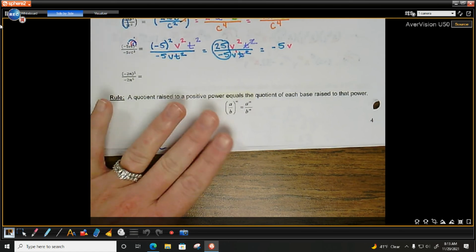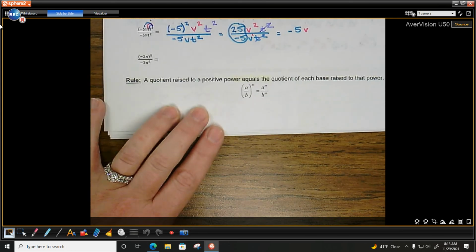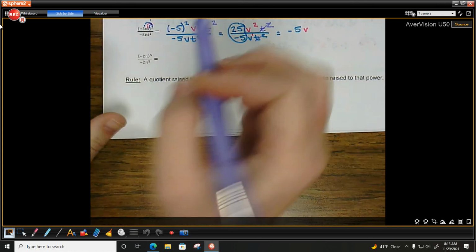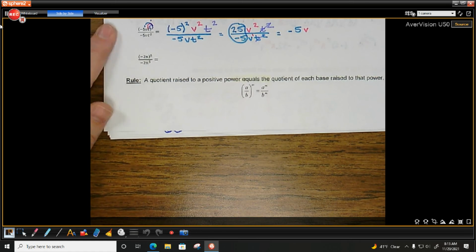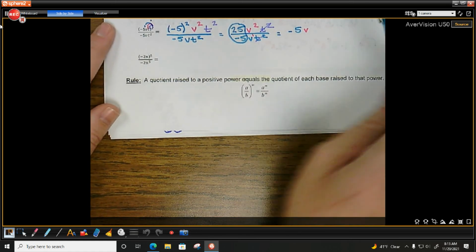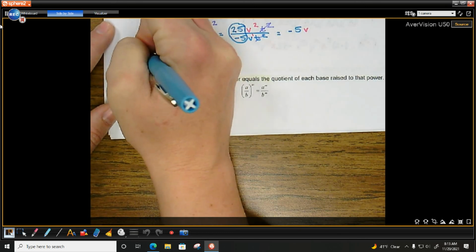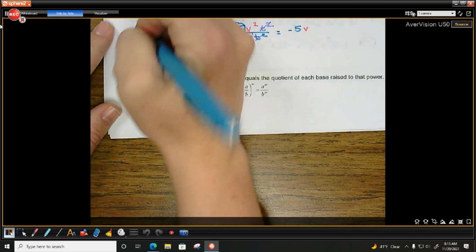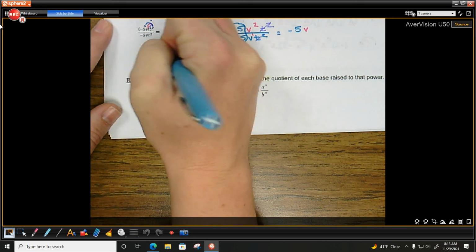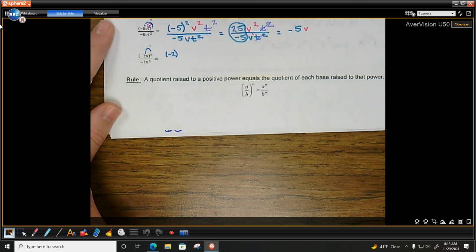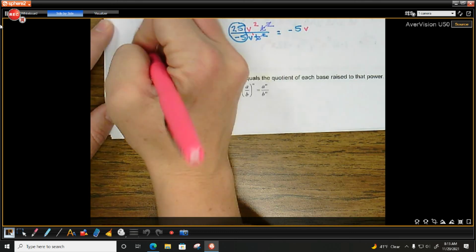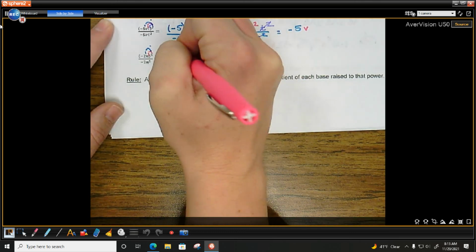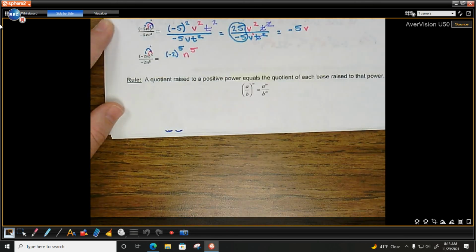Again, I cannot just start canceling stuff because the numerator is in parentheses and the denominator is not in parentheses. Okay? So I need to simplify the numerator first. This -2 has an exponent of 1. So it's going to be -2 raised to what power? The 5th power. Very good. My n also has a power of 1. So this becomes n to the 5th power. There's no parentheses or anything to simplify in the bottom, so just carry that over.